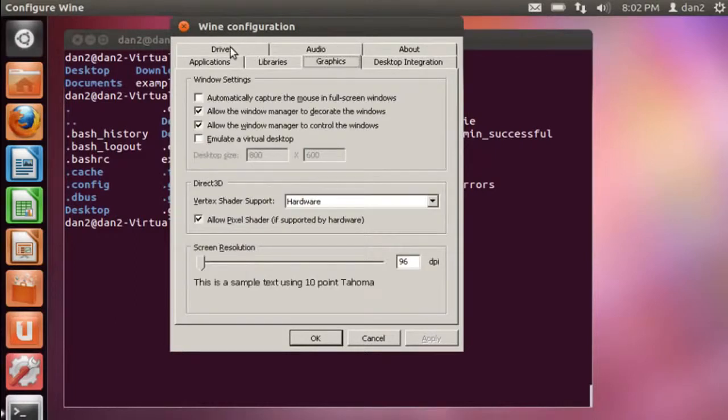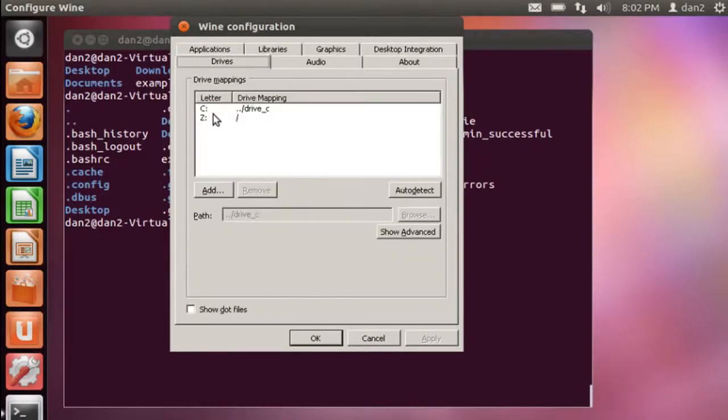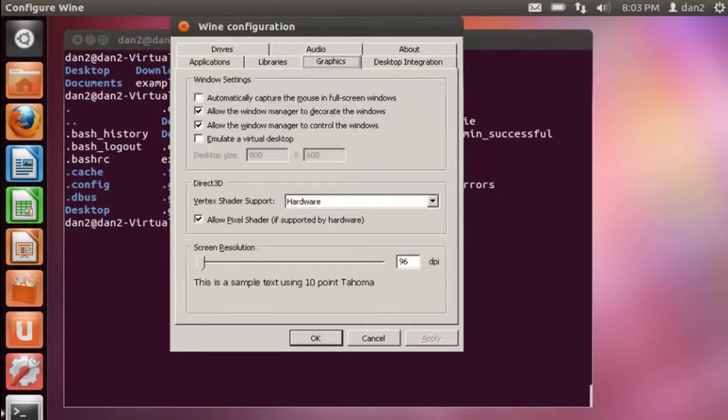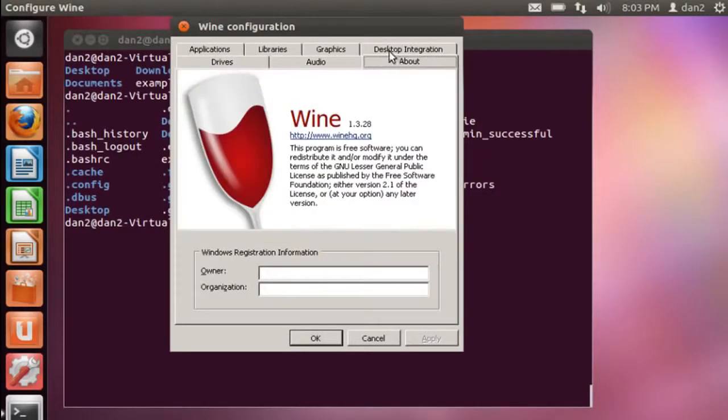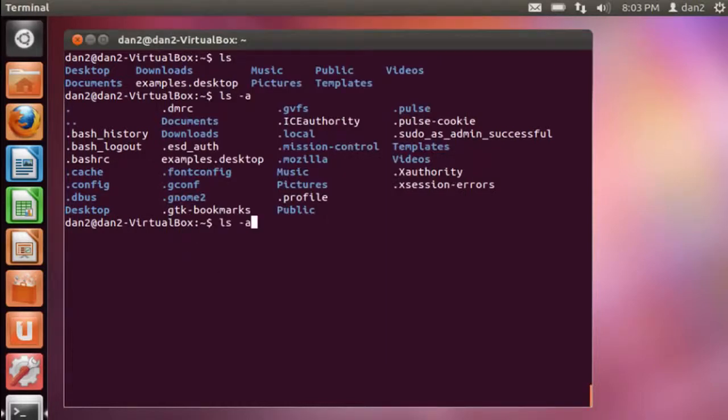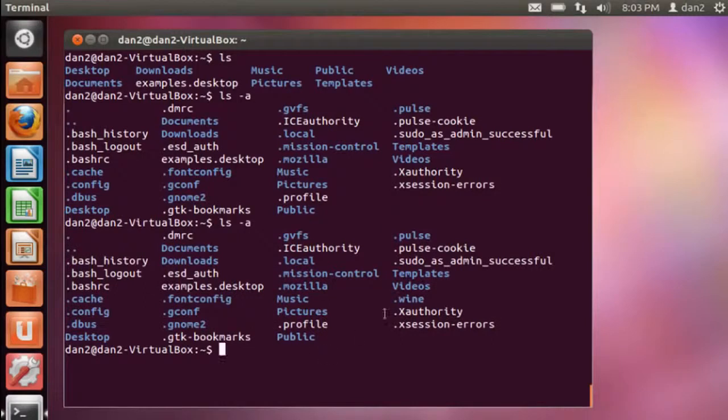Libraries, graphics, drives. We have our C drive, drive_c, audio, graphics, desktop integration, about. Okay. All right, now if we do an ls -a, we now see our .wine folder.